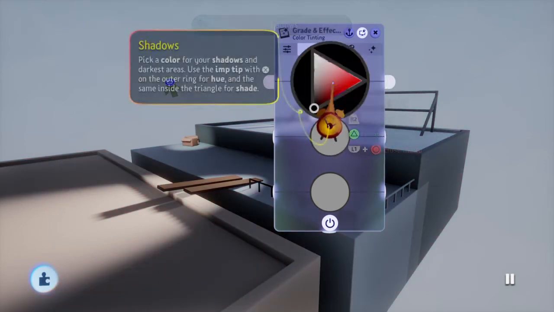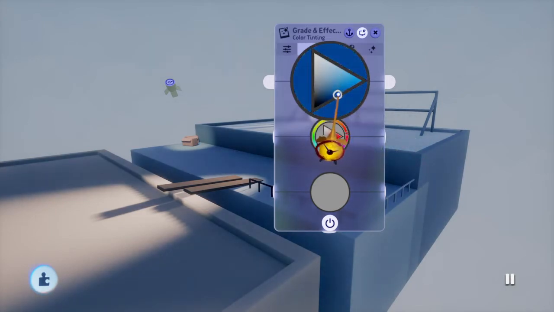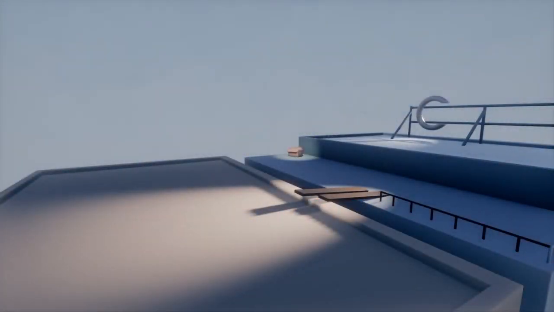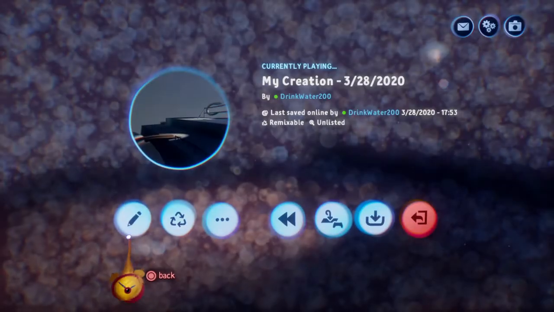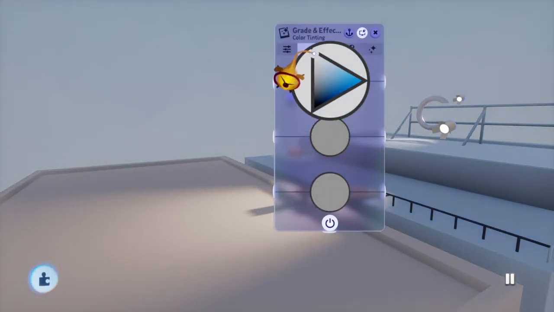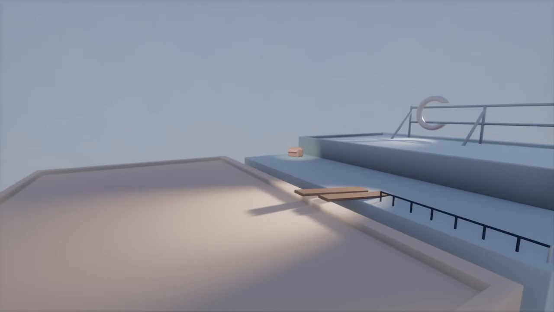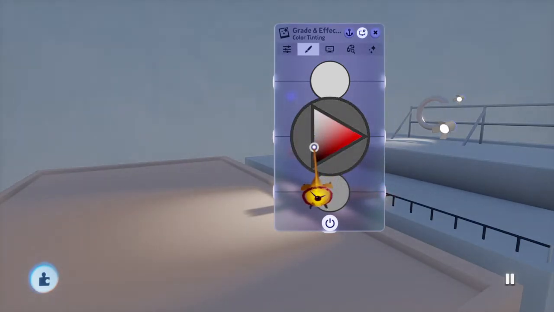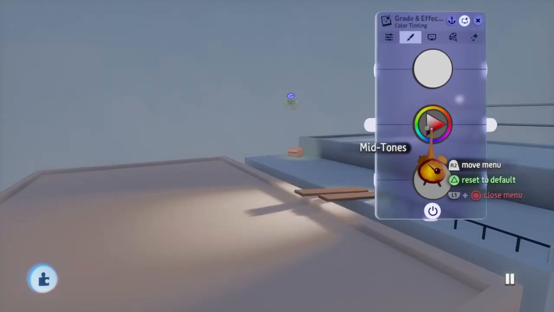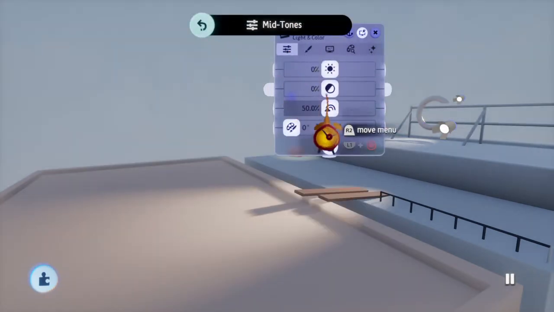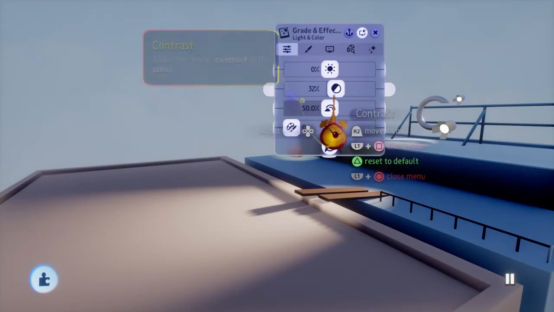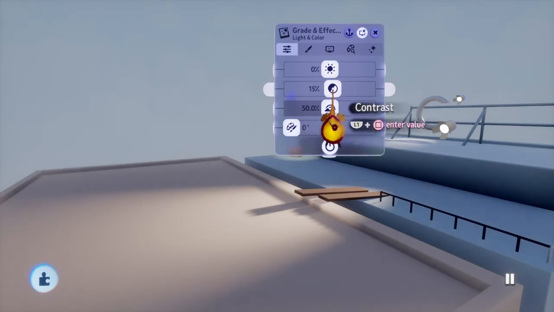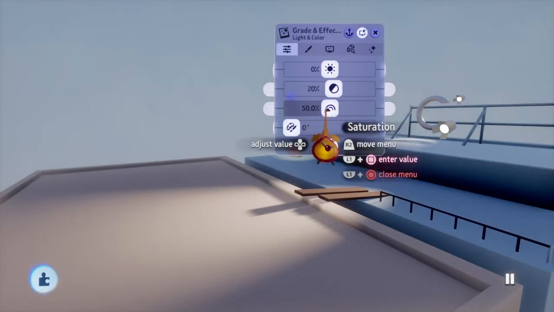So if you want a tint of blue, you can go into shadows and you can make it a very subtle blue, as you can see. Or you can just completely bring up the shadows to white and make your game really bright. Now, if you do make your game really bright, you can bring down the midtones. But of course, you're losing that detail, as you can see. And you can bring up the contrast. Never bring it over 20, unless that's what you're going for. I always do about 20%.